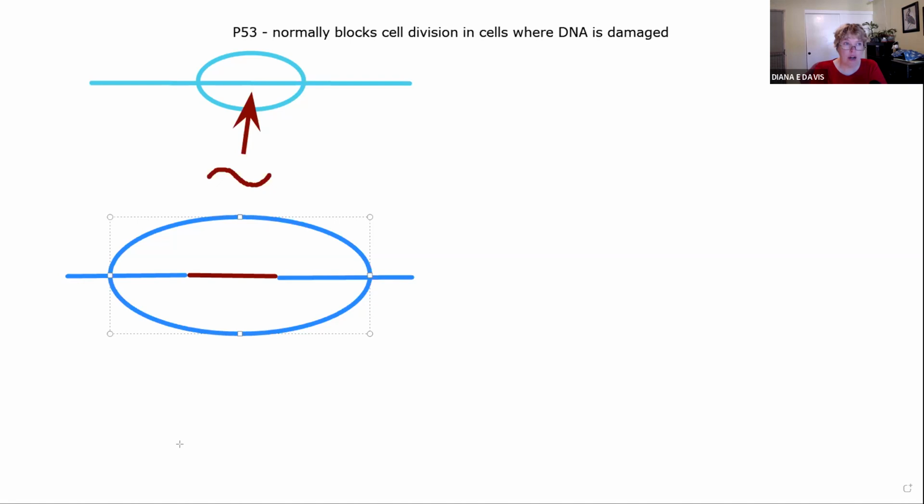There are people investigating repairing genes like P53 if they're mutated. So P53, if it's mutated, it increases your risk for cancer. It does not guarantee that you are getting cancer. So people are looking to find ways to repair P53 if it's been damaged, such as through HPV infection.